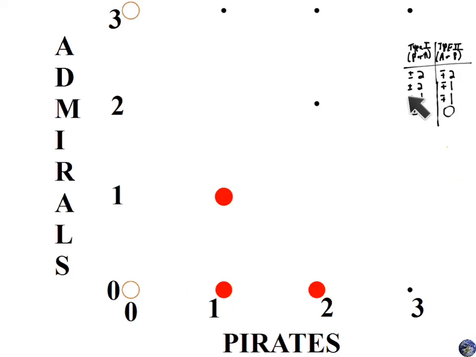I just want to look at this case, because this is the one weird case you have to be careful of. So this says if you got a 1-0, or equivalently -1-0, or because the type 1 and type 2 could be either pirates or admirals, it could also be 0-1, 0-(-1), that's basically saying you can go 1 step up, down, right, or left anywhere you want. So we can go across all we want here, we can go across all we want up here, we can go up and down here. You can't go up and down from here, there's no dot there. Remember, you can only go 1 unit. Theoretically, it seems like we could go up and down here. So definitely going across, there's no problems there.